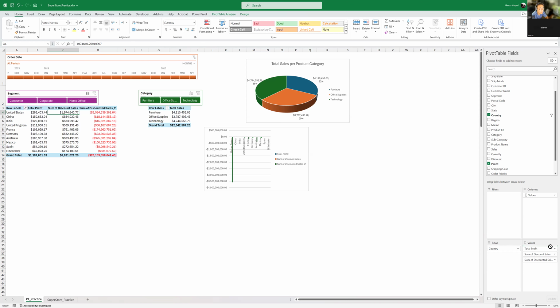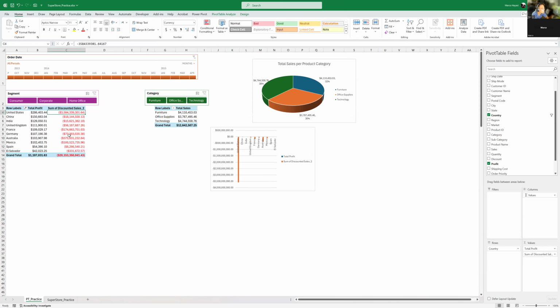Let's remove the sales and leave this one. It's going to show the total sales for United States, China, etc. Okay. What else? As you notice, you can add as many calculated fields as you want to the existing field list.